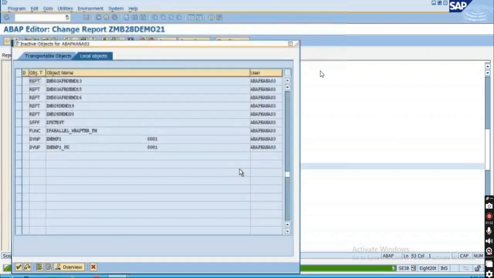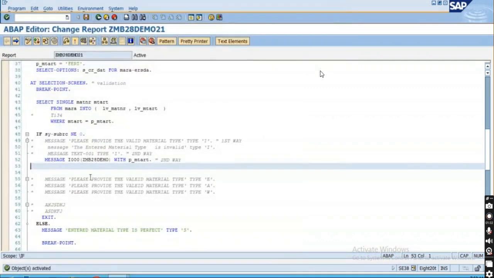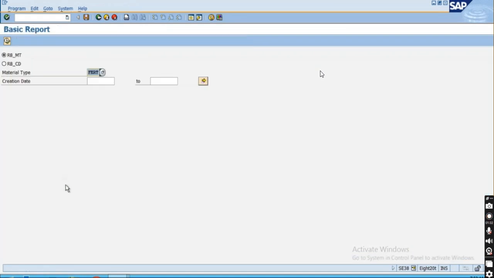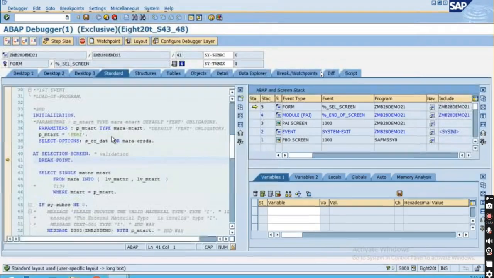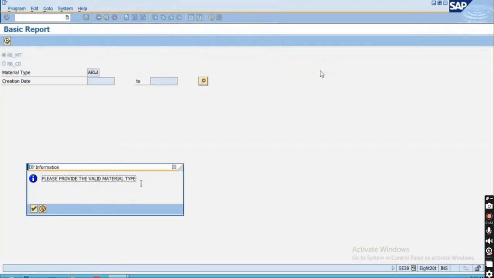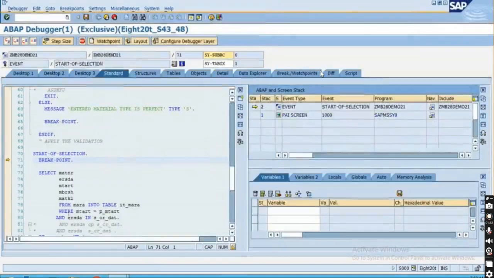Now it will display the message with whatever you have entered, that it is not correct. Okay, press F8 and you can see that please provide the valid material type. That's fine.